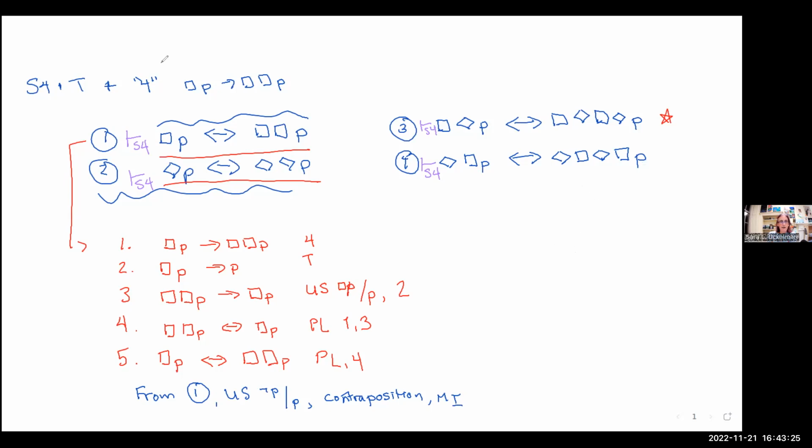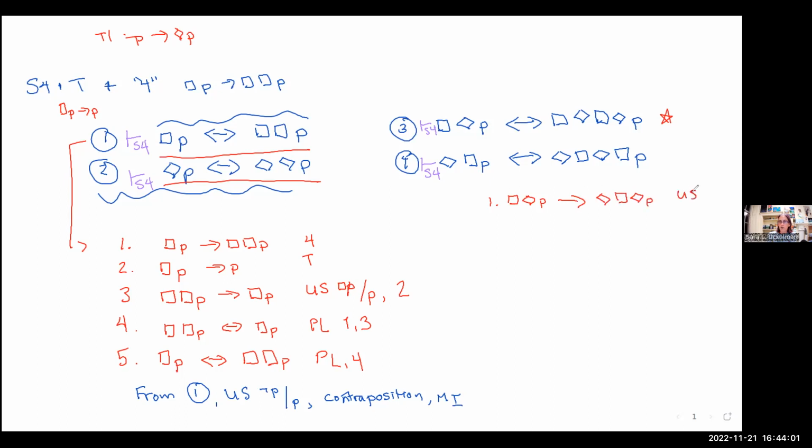So remember that since we're in S4, we've got the T axiom, which is necessary P implies P. We also have theorem T1, which is that P implies possibly P. So I'm just going to start right away with a substitution instance of T1 rather than writing it down and then taking the substitution instance. And the substitution instance is I'm going to replace P with necessarily possibly P. So necessarily possibly P implies possibly necessarily possibly P.